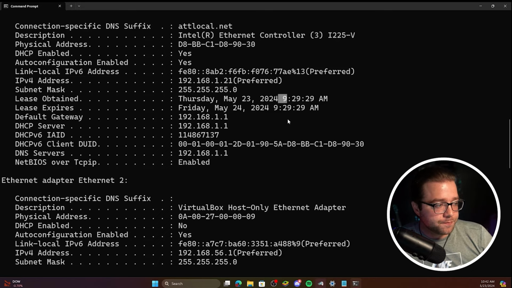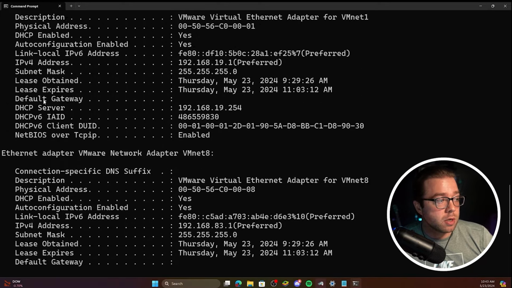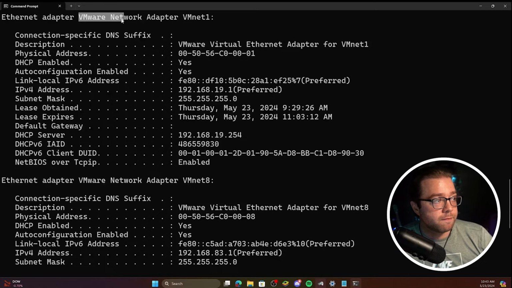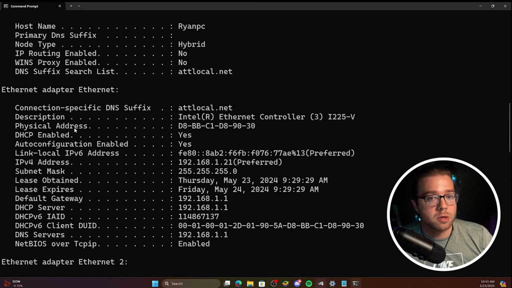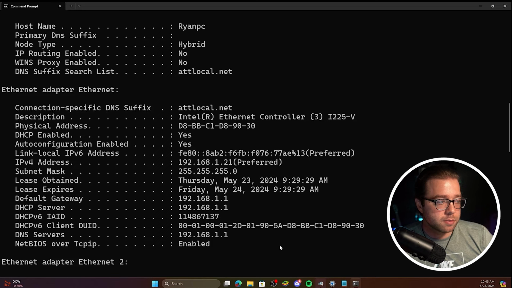There it is. And of course, if you keep going, you'll see your different adapters. You probably won't have VMware stuff, but you might have your wireless adapter on here. I'm on a desktop, which doesn't have a Wi-Fi adapter, so you won't see that. And it'll have its own information just like this. Again, it's super valuable for troubleshooting, and it just gives you an abundance of information for a device. And that's it for all of my commands.